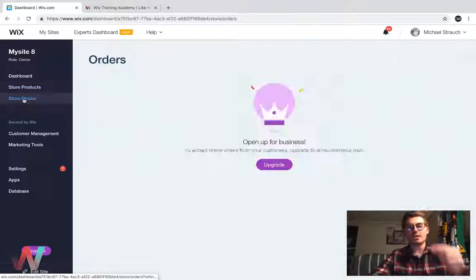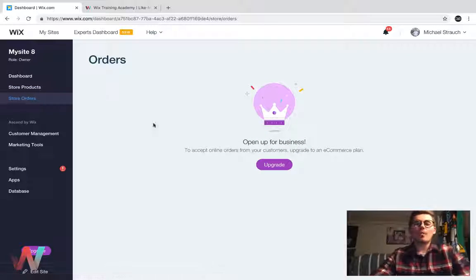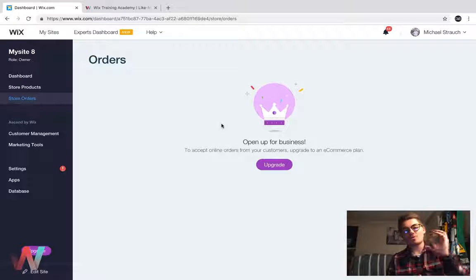And then you see something called store orders. So once you connect a payment method, all of the orders that come through your store, that are processed, that are made, are going to show up right here. They're going to show up in a nice list, show who the customer was, show the details of the order. You'll be able to export those orders if you wanted to export CSVs of them. So it's a very nice, clean process, and Wix has made it very user accessible as far as where to access it.